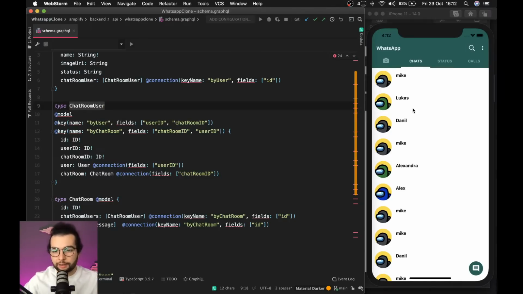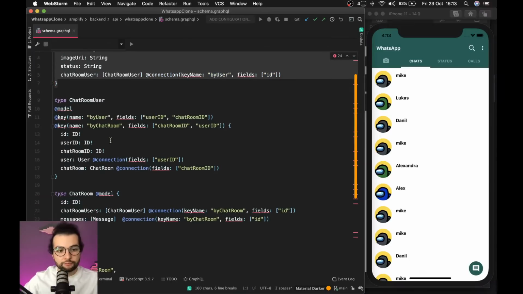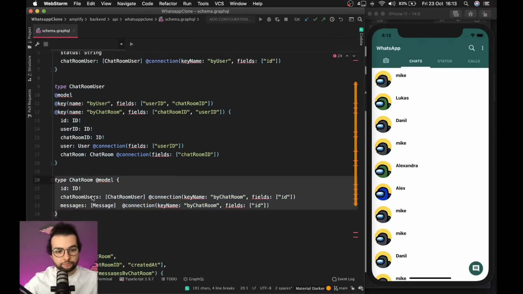For example, here I'm part of a lot of chat rooms. And as well, a chat room can contain multiple users in it. That's why we need a many-to-many relationship, and that's why we need an intermediate model between a user model and the chat room model.